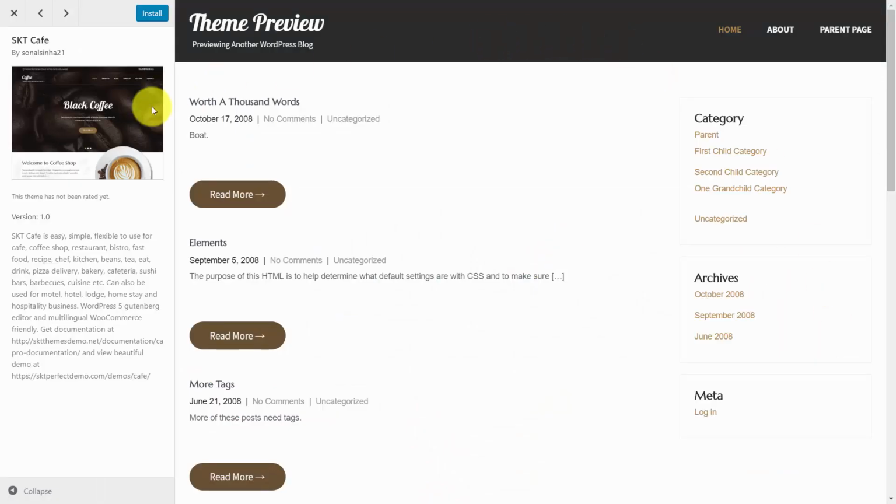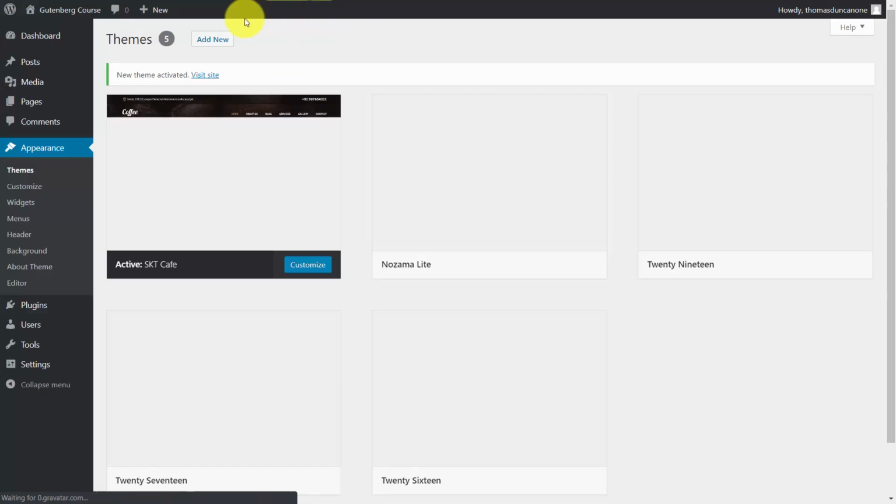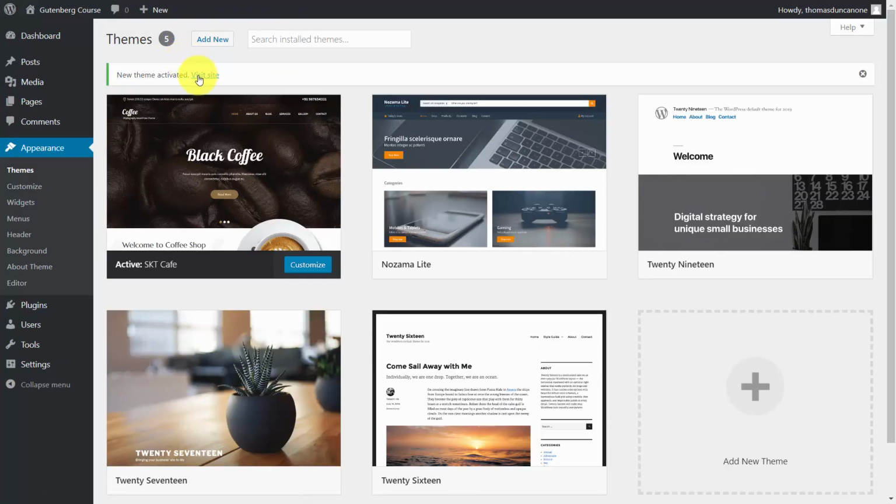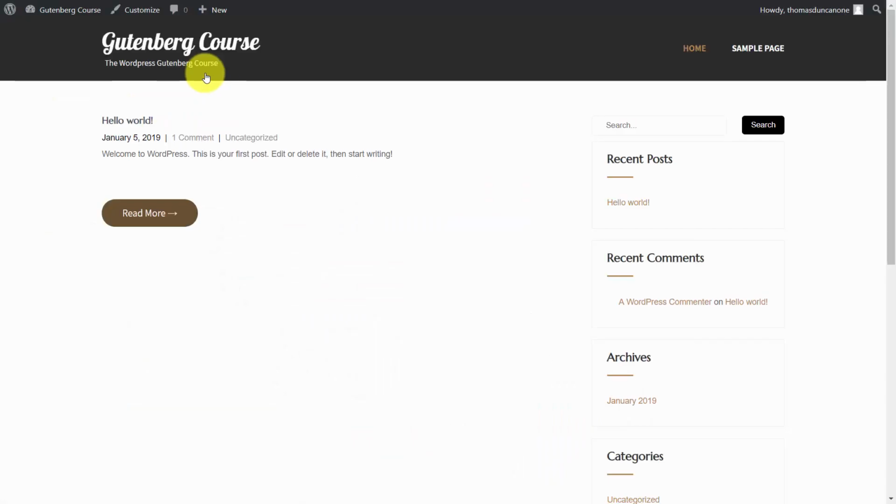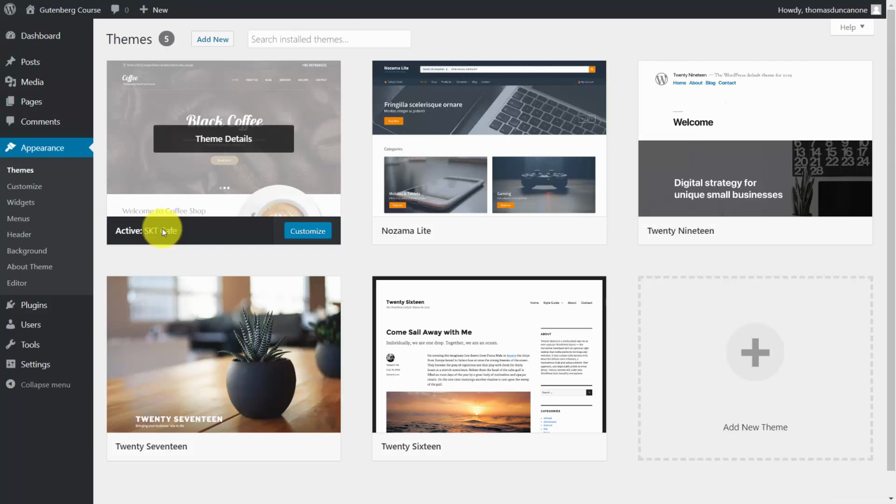And again, the same process takes place. If you like the theme, you'll just click the Install button. The theme will then be installed. You'll then want to activate, and then this will be your active theme. All you'll need to do is visit the site, so you'll be able to see how your site is going to look. Okay, so with that, thanks, and I will see you in another video.